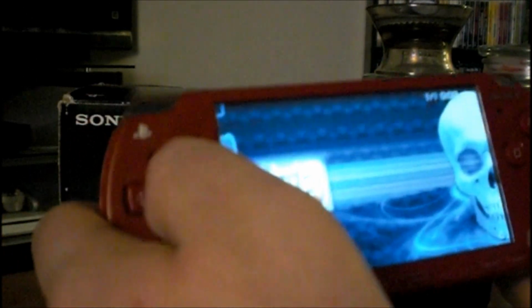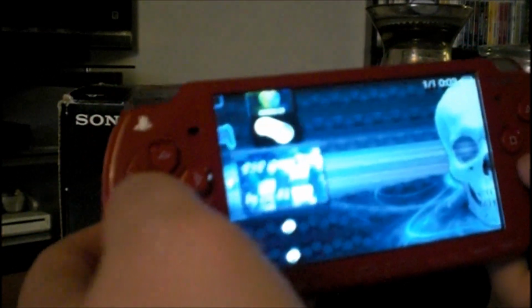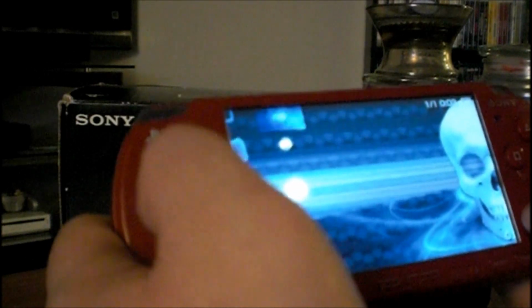So let's look at game. If you're smart enough, you can put your own games on here. As you can see, I have the Super Nintendo, the NES, but once more, it is illegal to do this if you don't own the games.